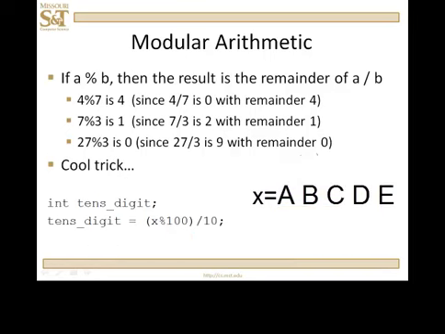There's actually two ways that you can do that. I'm going to take X and I'm going to divide it by 10. That gives me A, B, C, D, and then I'm going to mod that by 10. That will also give me D. And you can write up expressions for the units digit, the hundreds digit, the thousands digit, etc.